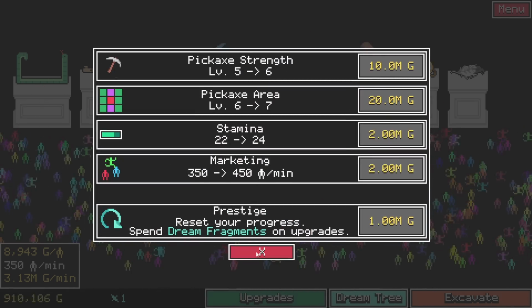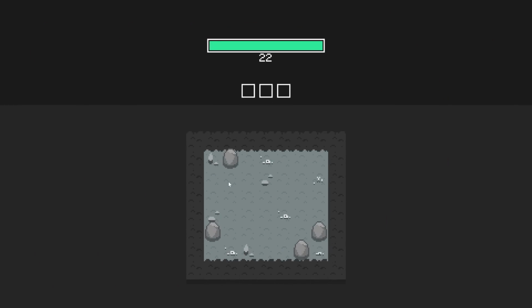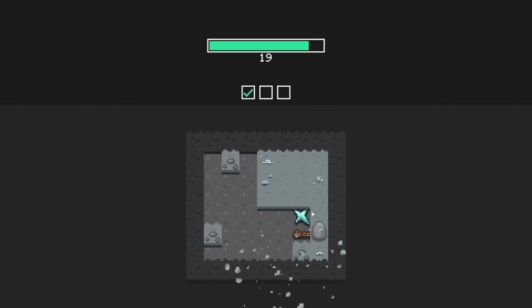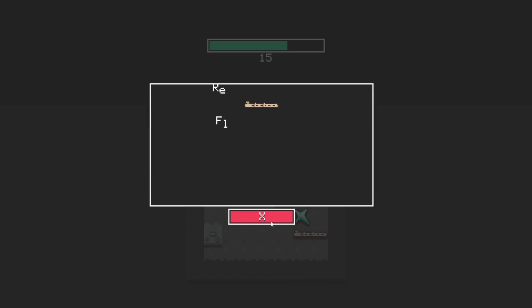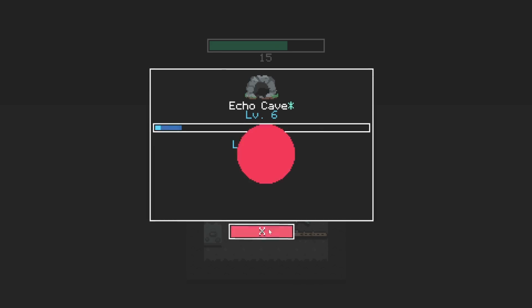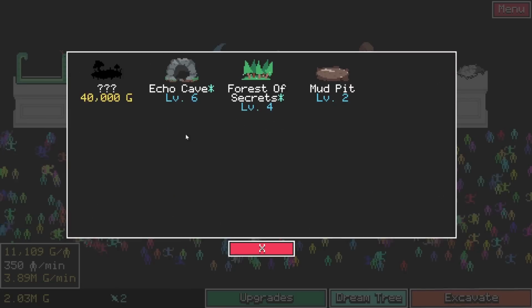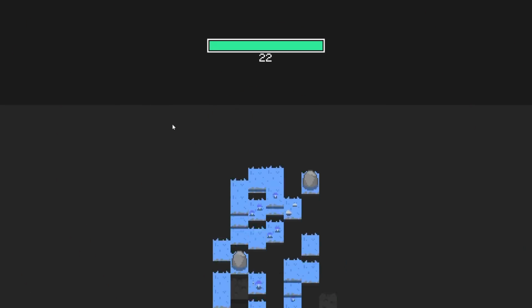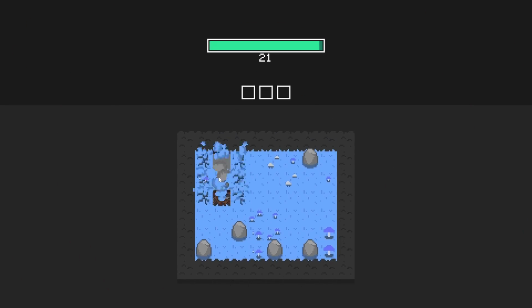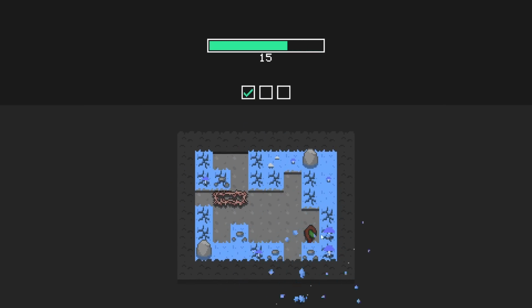Okay, let's go for pickaxe area. We're still just in Echo Cave, and we're making this much money. That booster is wild. Hey, we're good. Okay. Unfortunately, next couple upgrades are going to be a little pricey, but that's okay. I mean, we're already making 3 million gold per minute, just default.